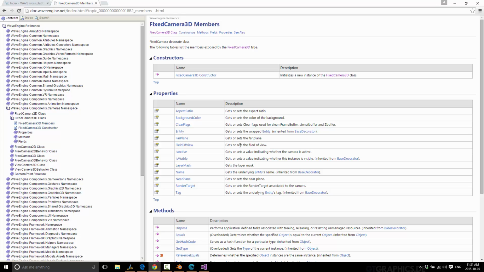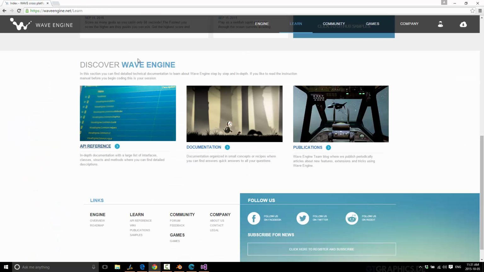So on the level of the reference documentation, it borders on useless. This you can get entirely through IntelliSense inside of your IDE. There's no reason to come here at all. If you've got a decent compiler, your IntelliSense is giving you everything you can see here. Pointless, useless stupidity. So the reference side of things, they screwed up like you wouldn't believe, and this is something that needs addressing. And I would not even consider using this engine until that is addressed, personally. But again, personal pet peeve, reference is incredibly important to me.